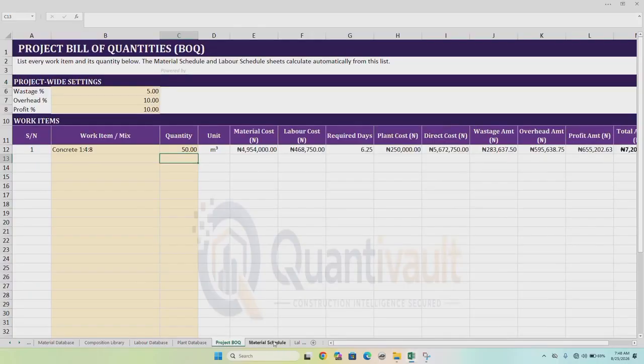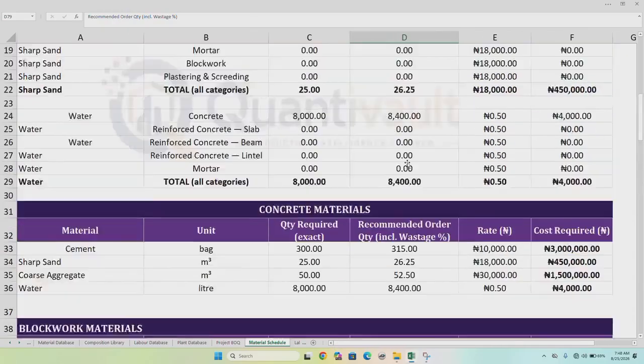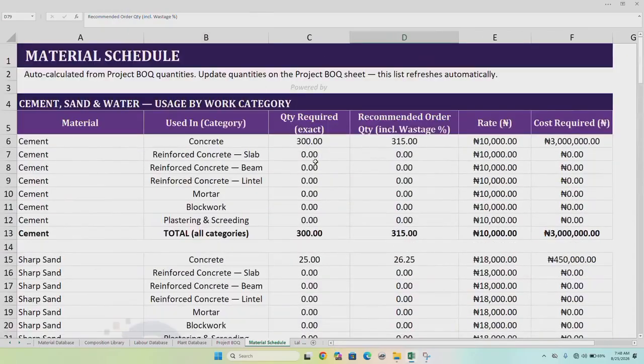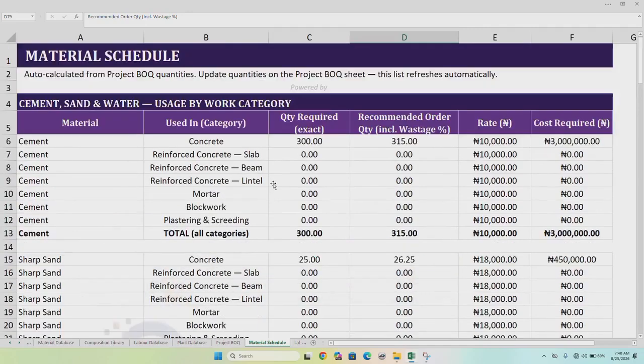So when you come to material database, what we just calculated shows here. And what is that? Your concrete. To tell you that you need 300 bags of cement, and this is the cost of it. As simple and as direct as that. And what is the conversion element?